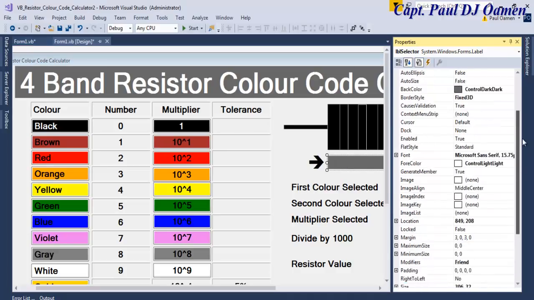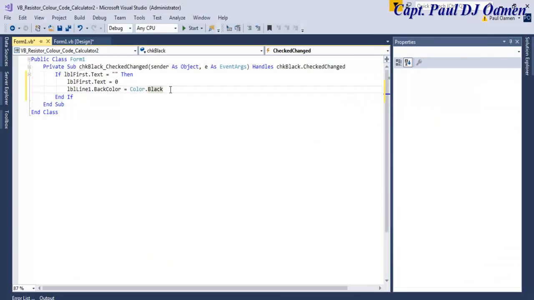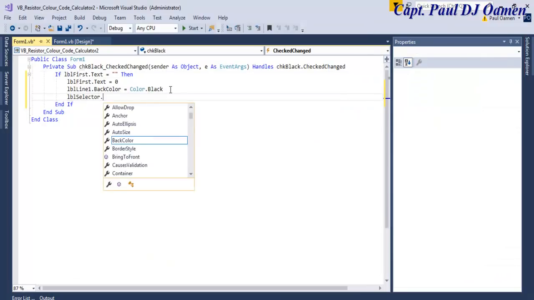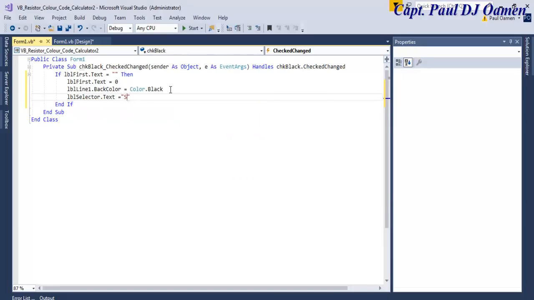So line 1 equals black, and if line 1 equals black, I would like this selector to tell the user to select the second number as well. This is my selector, it's just an indicator for the end user. So selector.Text equals Select second color. There.